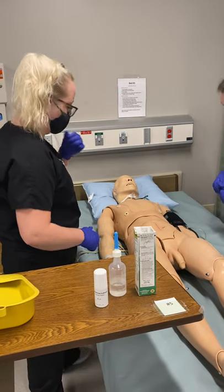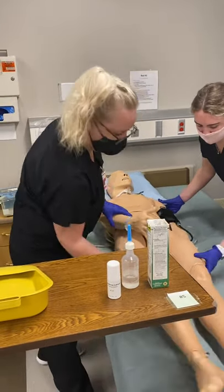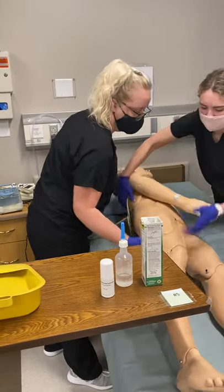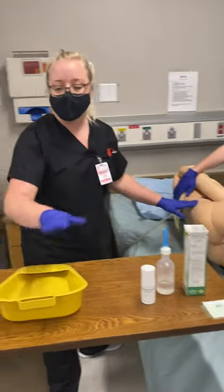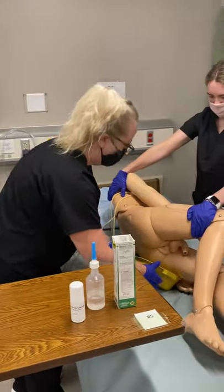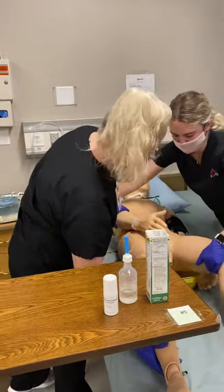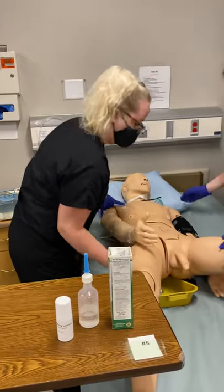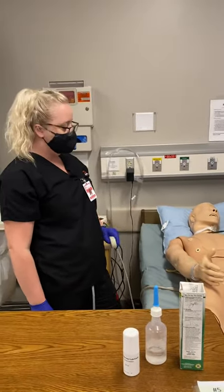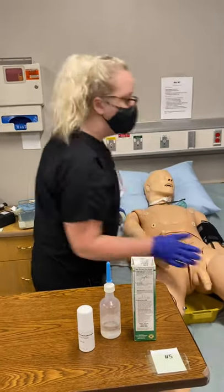All right, Mr. Howard, we're going to roll you back over just to get this bedpan underneath you here. One, two, three. If he needed it, I could powder or lubricate the rim of this. All right, and then back over. Raise the head of the bed to semi-fowler so it's more natural position. Then I'll readjust it if I need to.